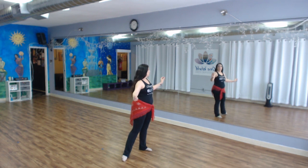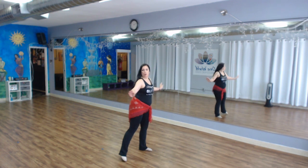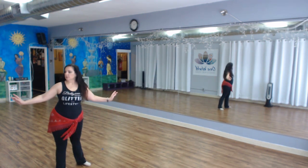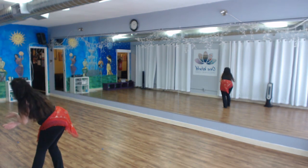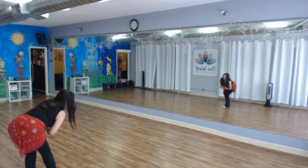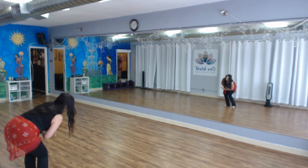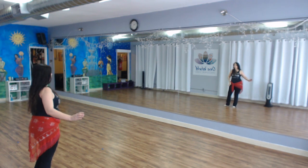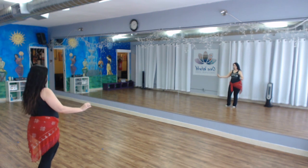Here we're going to have some quick turns. We're going to take them in two quick counts. It's going to go one, two, one, two. You're going to take the last one, and you can bring your arms in on the last one. You're going to drop over. As you come to the front at this point in the turn, you're going to need to rearrange your feet to come around up to here, so you're ready to go right away on this left side. So let's do this side.